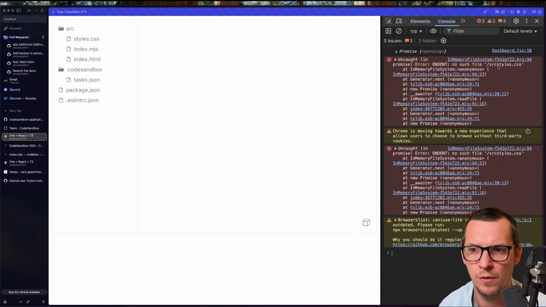Bundler preview. Read all files. Oh, from utils. So this is where it's happening. Is this where we have normalized path? Yeah, okay. Read all files.